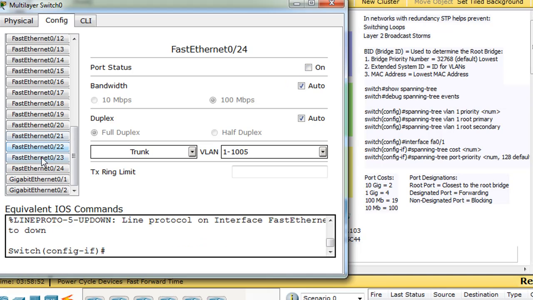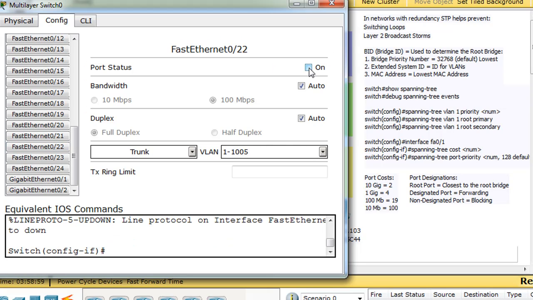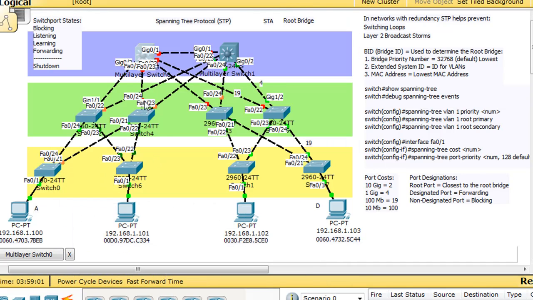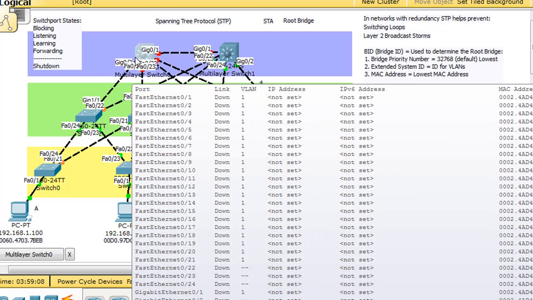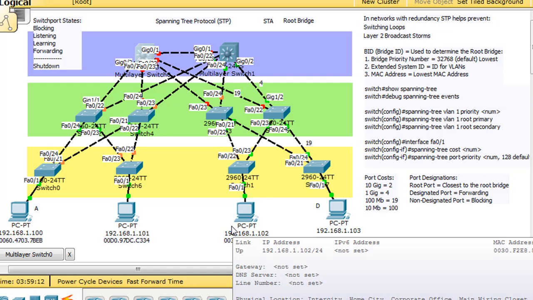I'm doing it not by the command line, but by cheating and using this little GUI. That turned off all of its interfaces, 1, 2, 3, 4, 5. Now we should be seeing a new election process taking place.